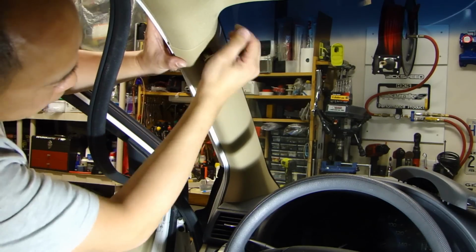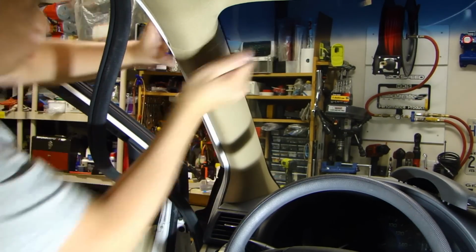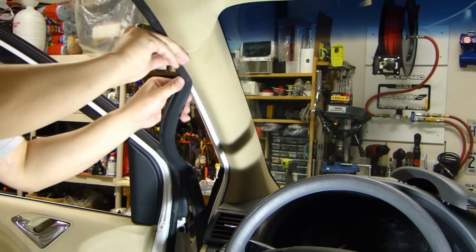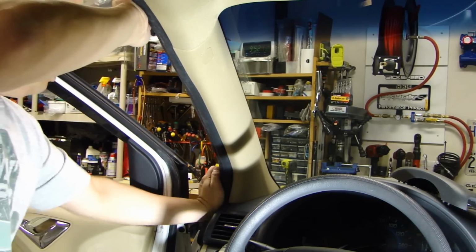I've put the cover back on, and then put the plug back in. Put the weather stripping back on here.